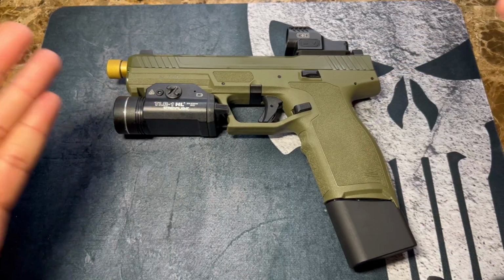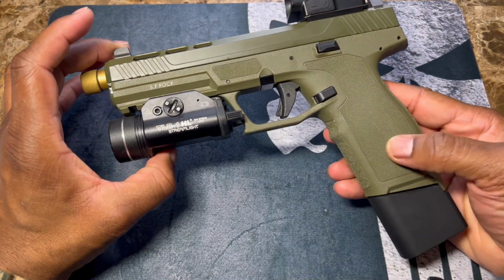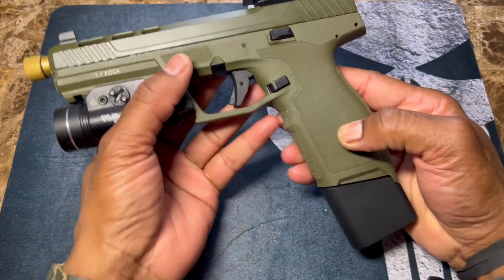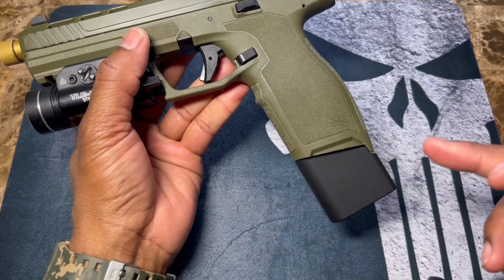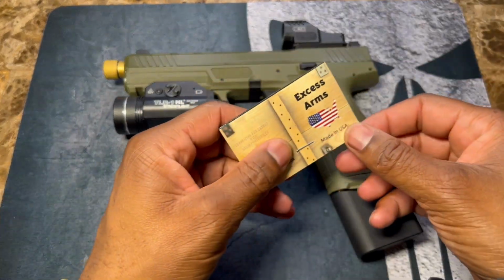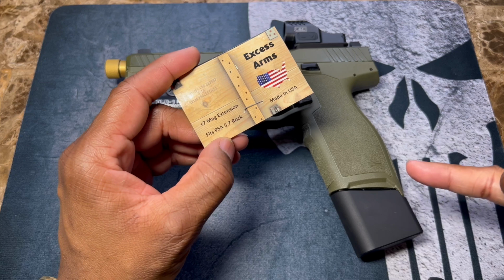All right, guys, I almost forgot. I know you see it in a totally different form here. Man, I done hooked this thing up. I really wanted you guys to see it, rocking a TLR 1HL Streamlight, as I said before in the beginning of the video, a magazine extension that holds an extra 7 rounds. Now, this right here, I ended up getting it from Excess Arms online, so you might want to check them out, guys. And this is quality stuff.